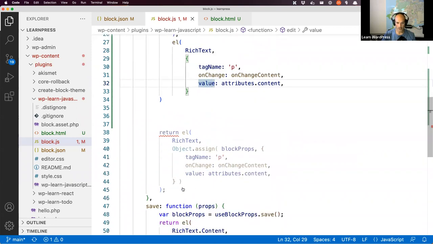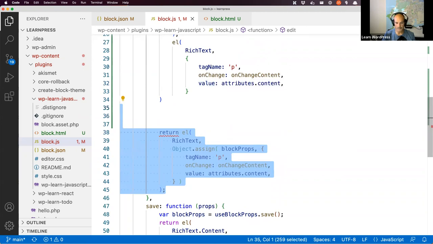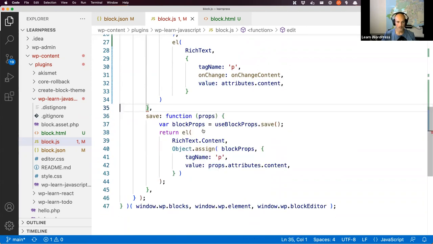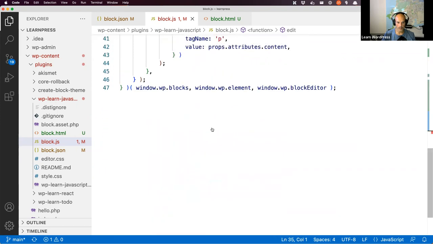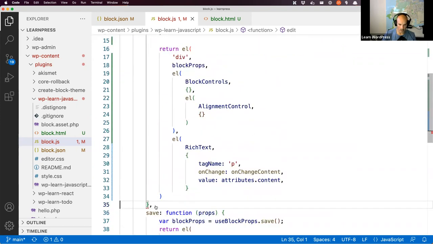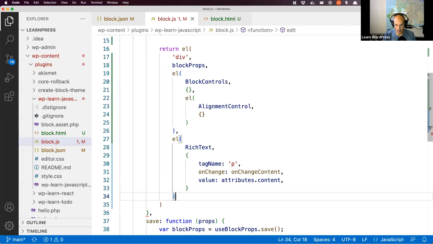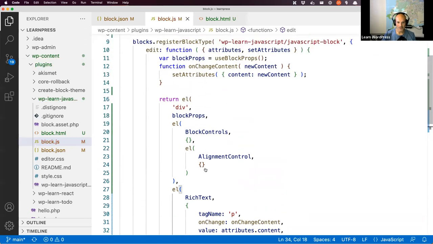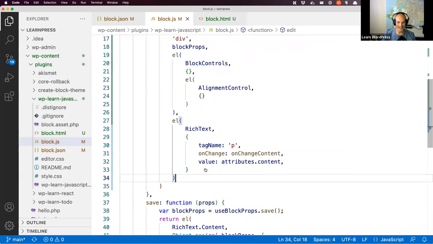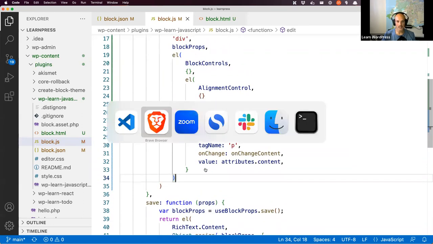We've got this other return code here, which I need to delete. So let's do that. And this is showing me an error. Why is that? Probably because I have something wrong somewhere. Wait, I'm missing a closing bracket. That's why. There we go. Okay, so always make sure your brackets are closed, folks, before you run your code. Okay, so let's switch back to the editor and see what this does.